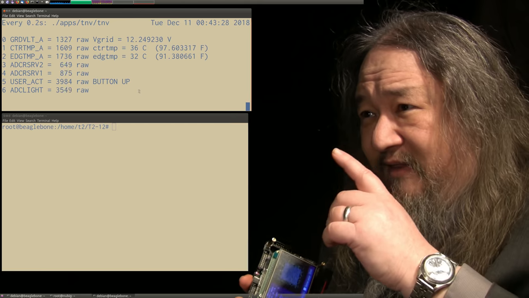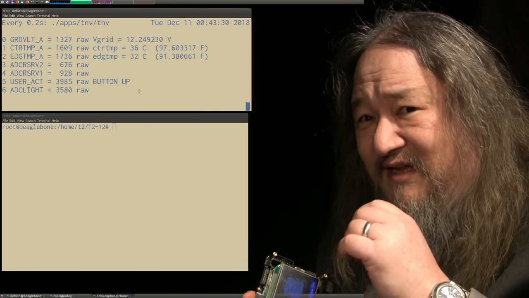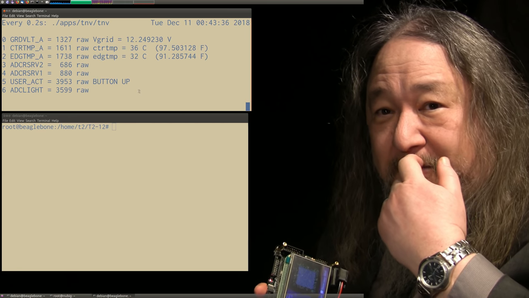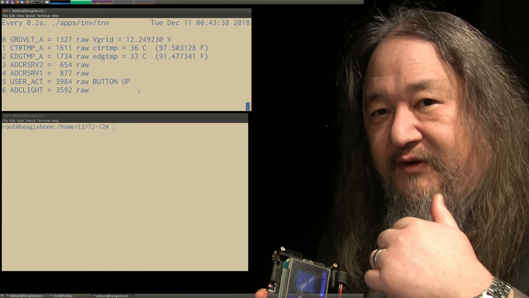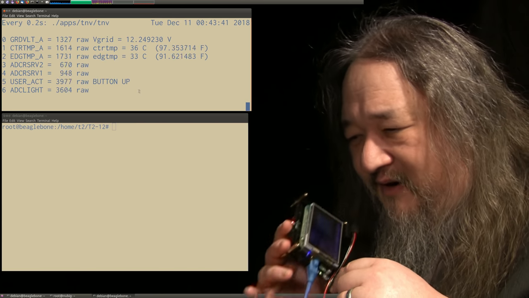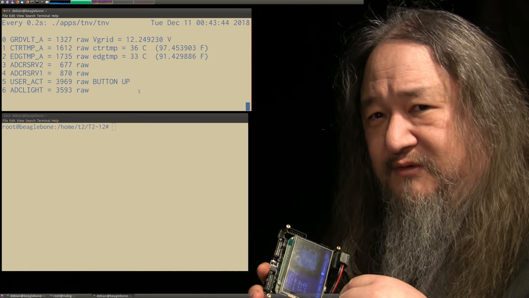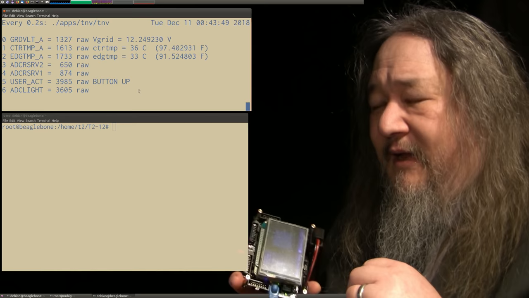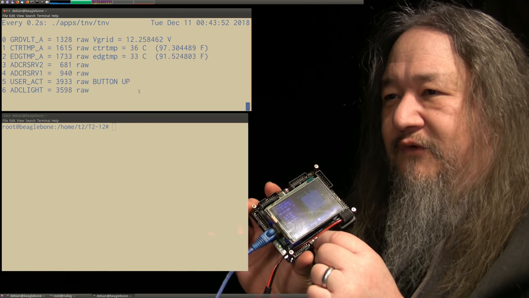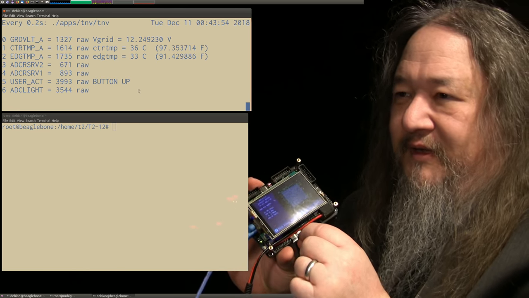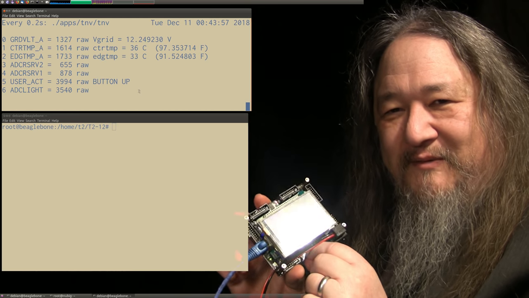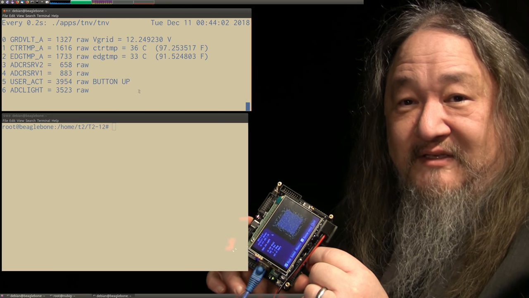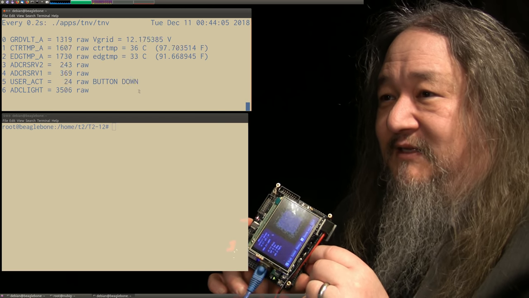It's fairly hot, and that is not the CPU temperature. That is not the chip temperature. That's just measuring the board near the center. One is measuring the board near the chip, near the CPU. So in fact, the CPU is quite a bit hotter, and these guys do produce a non-trivial amount of heat. We'll see how much of an issue that is coming forward. Now, in addition, number five, the user ACT, is what used to be on a digital pin, but I actually wanted the digital pin back more than I wanted the extra analog channels, so I said, well, what the heck, we can read the state of a pin with an analog channel, and that seems to work fine.